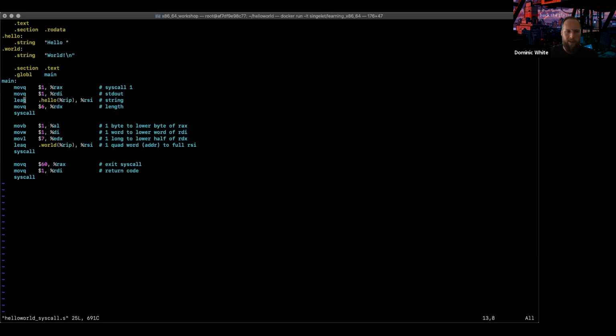Now this is doing almost exactly the same thing as this one, even though the order is different. So here I'm putting the third parameter in before the second parameter. It doesn't really matter as long as those registers end up with things. It's a little different from how things work in the x86 world. Then we call the syscall again to write, and then here's our exit syscall. I'm returning 1 for shits and giggles. Okay, so we're calling 3 syscalls, twice write and once exit.